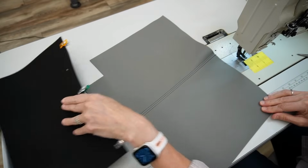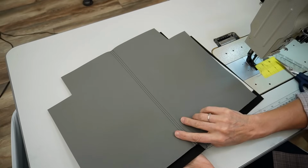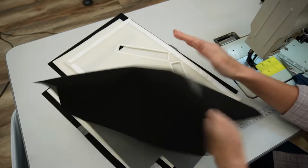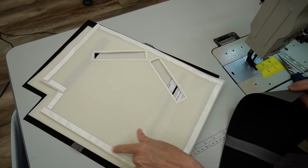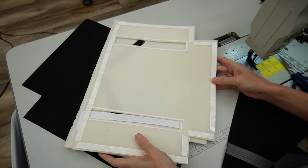I'm going to repeat the same exact process for the other side. So here we have both of our front pieces completed. I also put double-sided tape on the back of each foam piece. And you see I used 1/8 of an inch around the zipper openings and just 1/2 inch around the rest of the bag. I did the same thing on this foam piece.